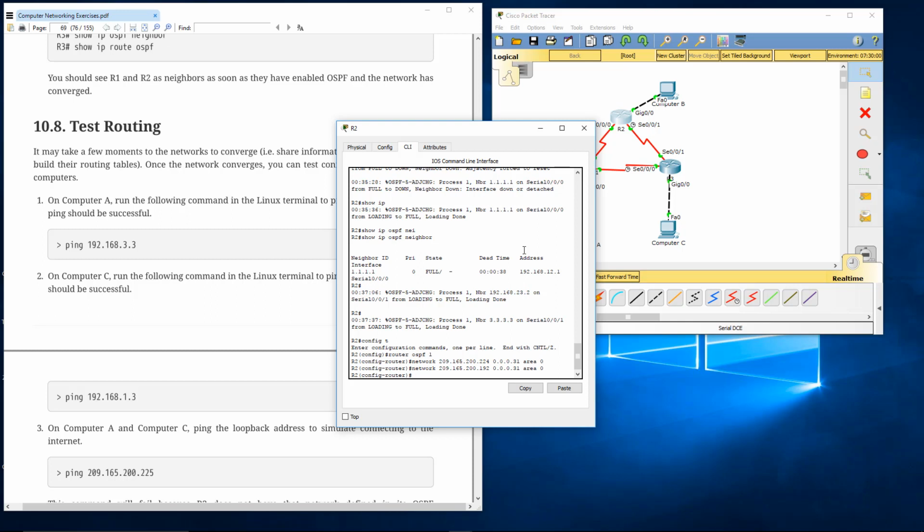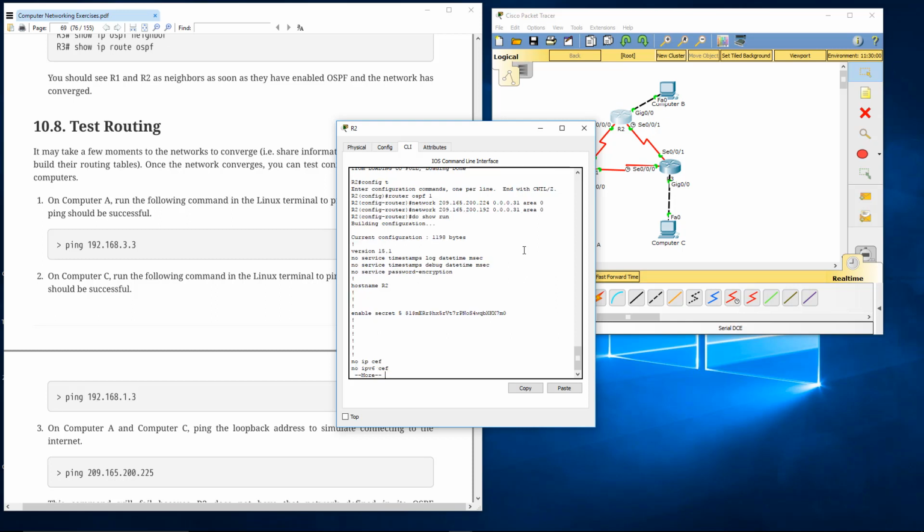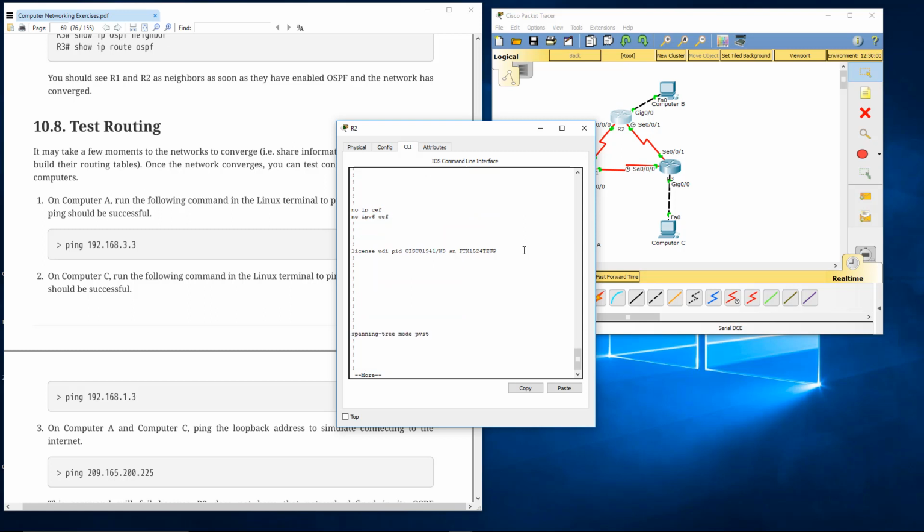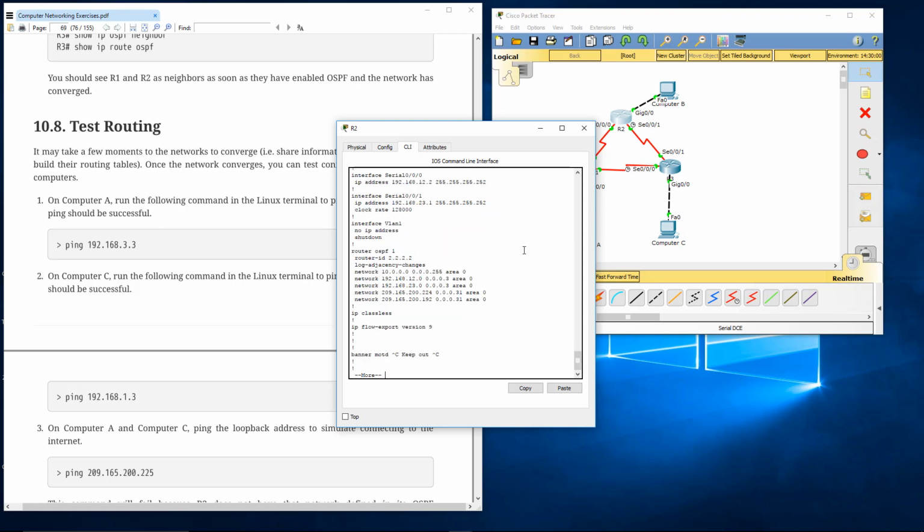To find all the network commands that you actually entered, you can run the show run command, and because I'm in config mode, I'm going to prefix that with do. Hit enter. You're going to hit the space bar, space down pretty far. I will see the OSPF configuration here with all of the network commands that I entered.